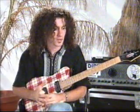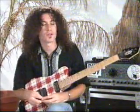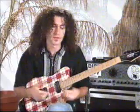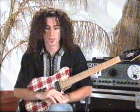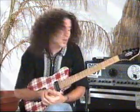Which also works well, because a lot of times in the writing process, working with different pieces of equipment allows me to write different songs, and so I get inspired by different guitars and different pieces of equipment because it throws you in a different mood and allows you to play differently. But ultimately, the amp is a pretty special thing.